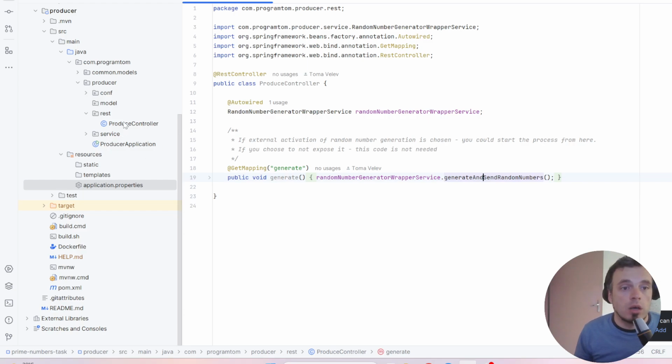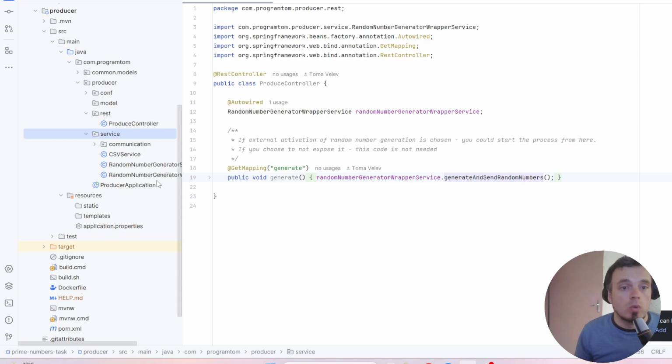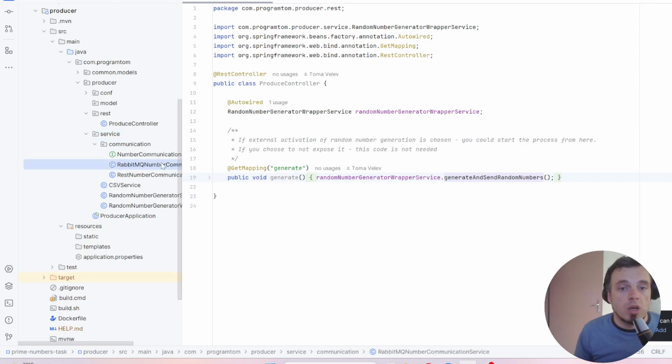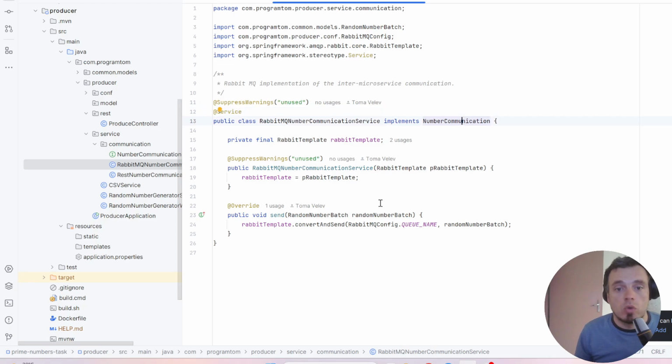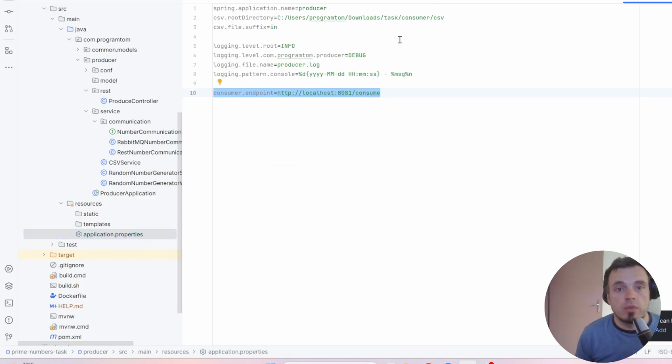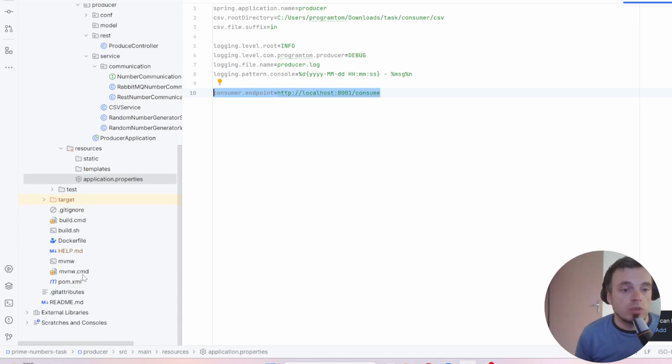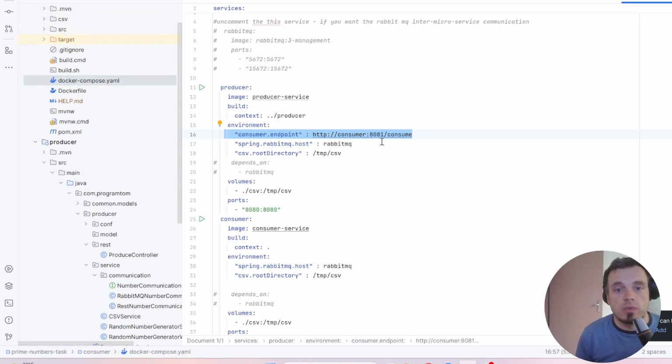And the other way is with RabbitMQ communication. So it uses RabbitMQ template to send the random number with a RabbitMQ message, and the location of RabbitMQ is set in Docker, like here, having a host.